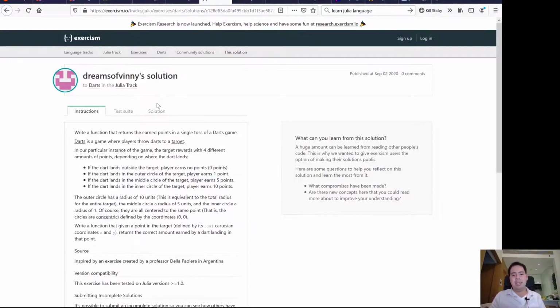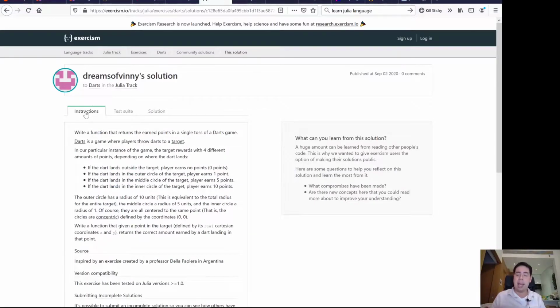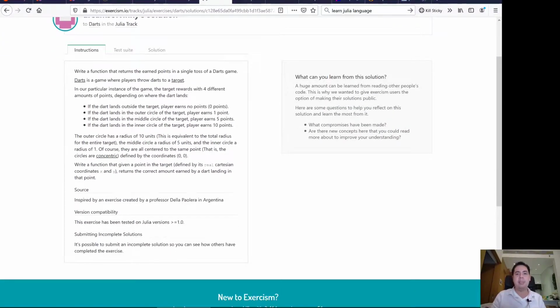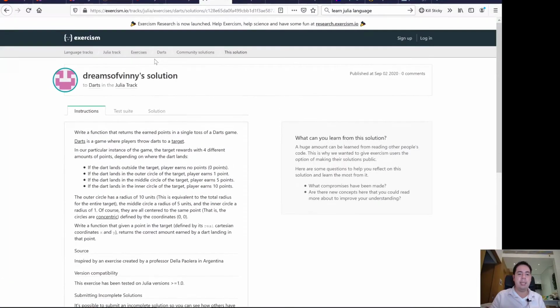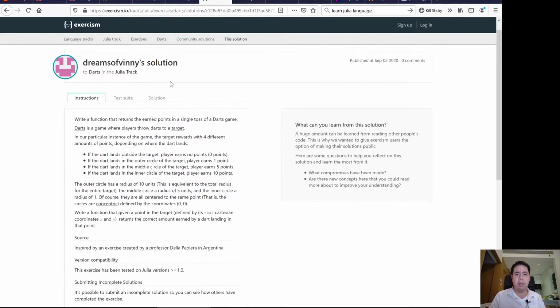So it is a real self-learning activity because it shows you the solution first, but I find exercises and examples, actually solving a problem with a programming language, is the best way to learn it. So if you manage to click through all of that to find the instructions, then this is the best resource I found for once you get the basics of Julia from that Zero to Julia blog. Coming through and doing these exercises is a really good way to practice and to get familiar with the language. So I found this one quite useful.